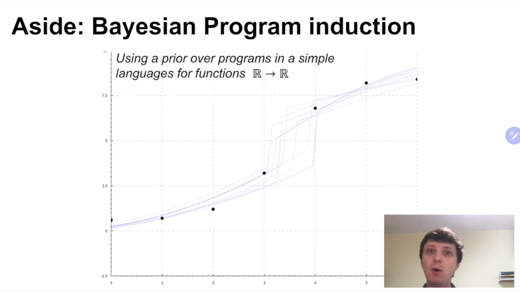Okay, let me say a little bit more about the kinds of generative models we might consider for regression. So here what I've done is I've changed my model to include not just a slope and an intercept, but actually a program. So I've got a prior distribution over programs in some grammar, and I've written a little interpreter for programs inside my probabilistic programming language, and that gives me for each program a function. And then I've done inference again. I'll tell you about inference in a second, but I've done inference again to ask which program generated these points.